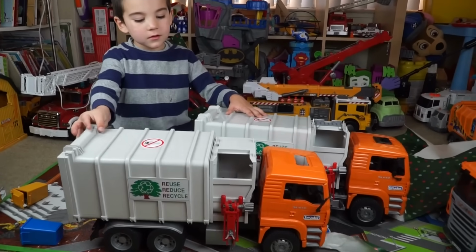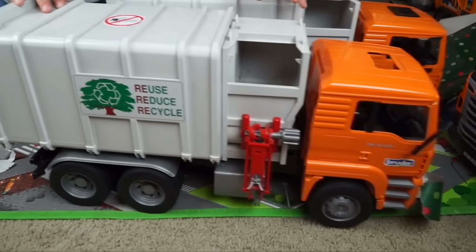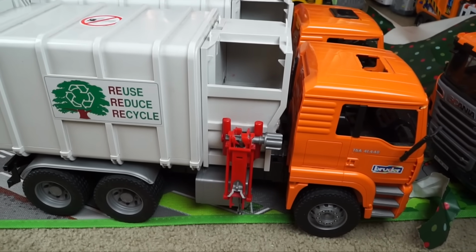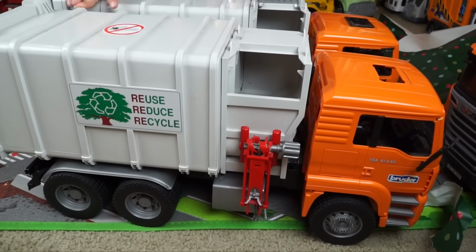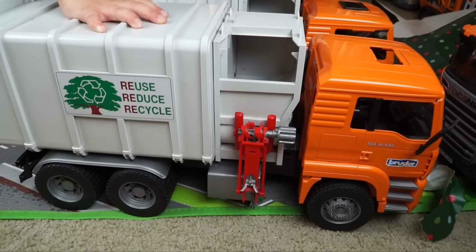Yeah, we actually have two of these. Check it out. The one in front that Jack just put there, that's our old one. This is our oldest Bruder truck, the very first in our big collection. Jack, did you like to play with this thing? Yeah. Oh my goodness, did he ever play with this.